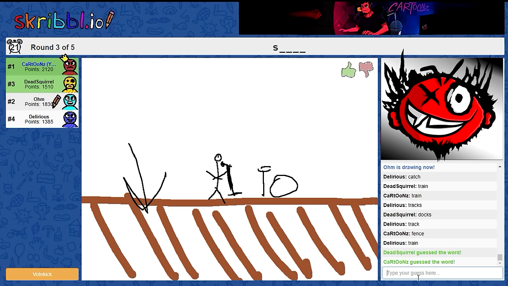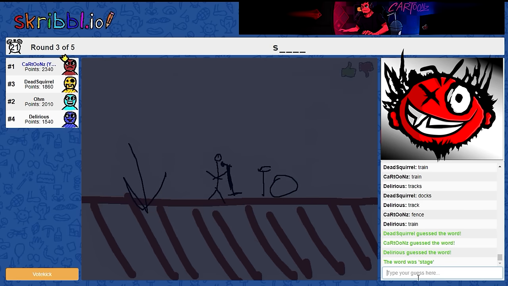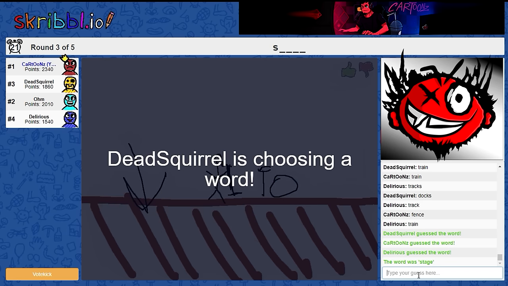Don't look at the face. The face is nothing. Okay. There you go. It's a stage. Okay, I got it. Good job. Wow. I was trying to keep it simple. How do you draw so little? What the fuck, man? Oh, God.